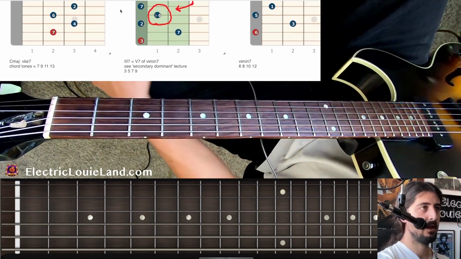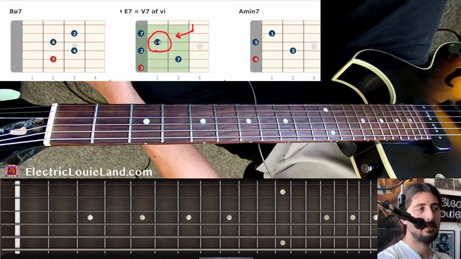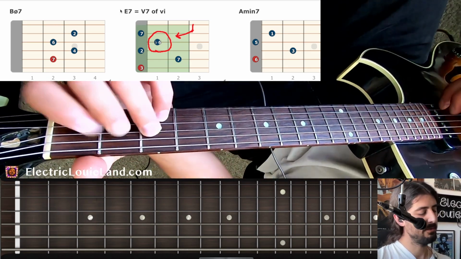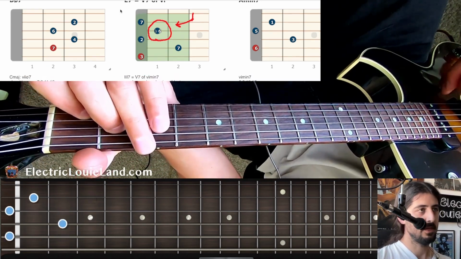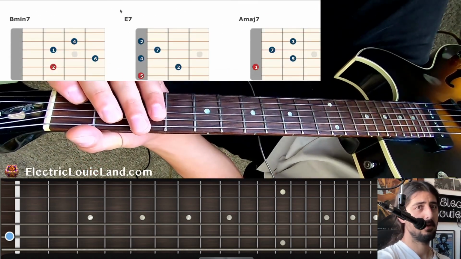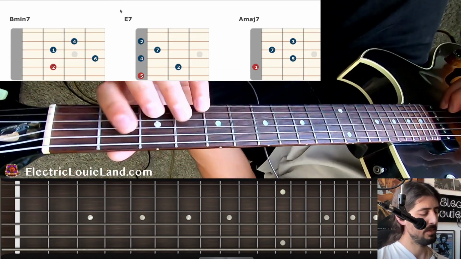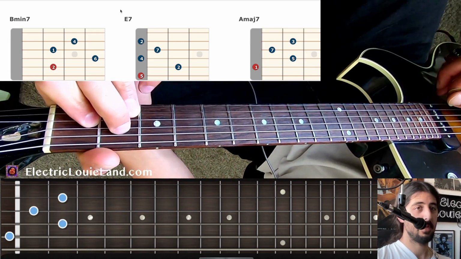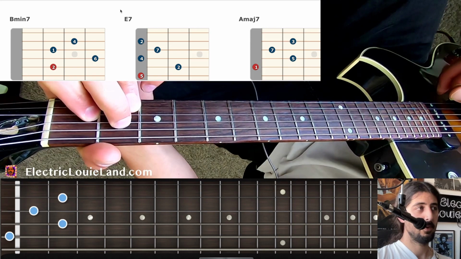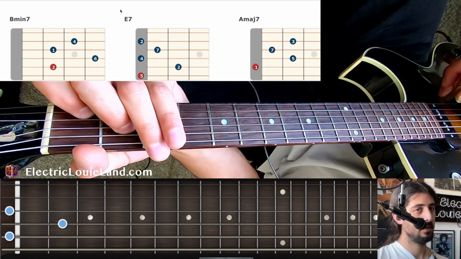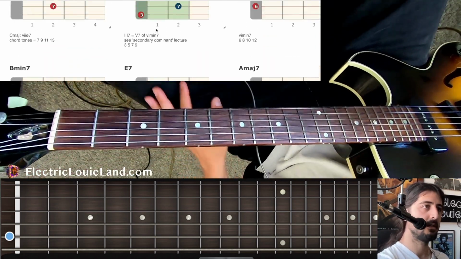So when you do that, you're basically playing in C major, but 2-5ing, minor 2-5 to the 6, right? Because if it was a major scale in the key of A major, well, it would look like this. It would be B minor 7, E7, A major 7. But we're in the key of C. So my ear hears that 7-3-6.